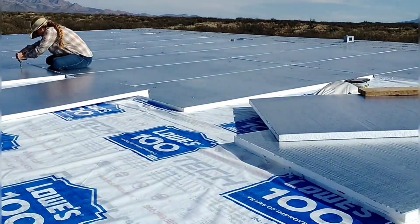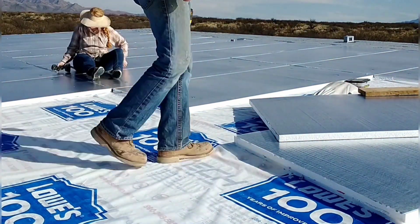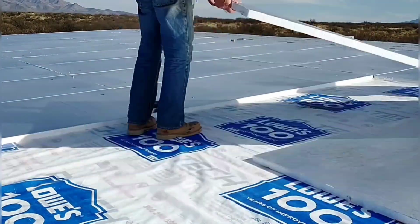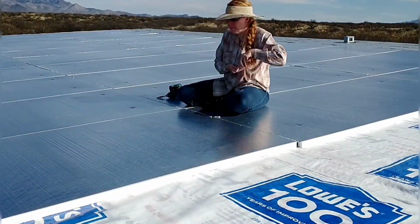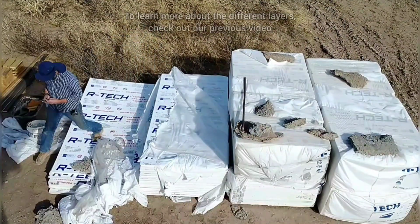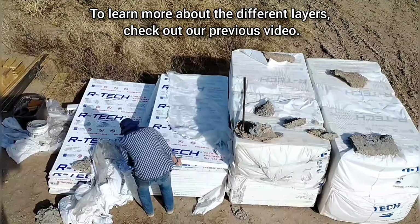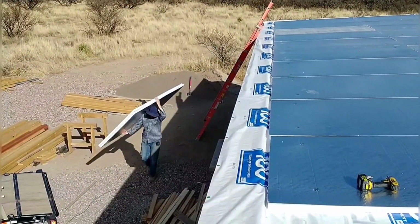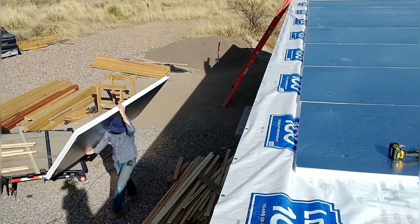You can see here now we're putting on the next layer of the foam board insulation. So this foam board is 1.5 inches thick, which brings the total amount on the roof to 2.5 inches. And we're putting this layer on top of that last layer of house wrap that we put on. And this will be the last layer before the strapping, or the kind of board purlins that go across, that the metal will attach to.